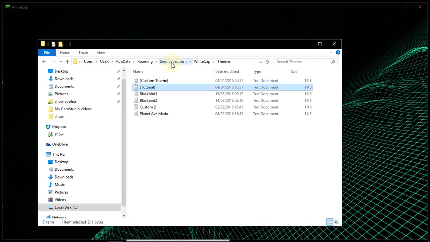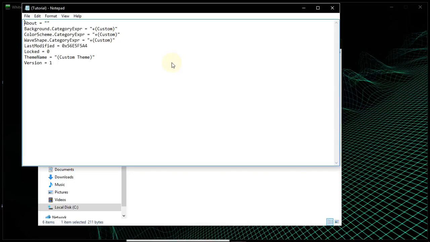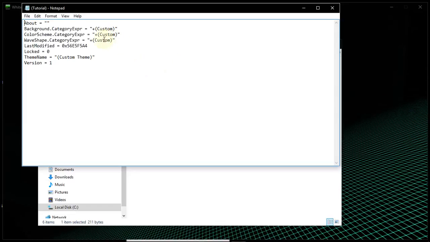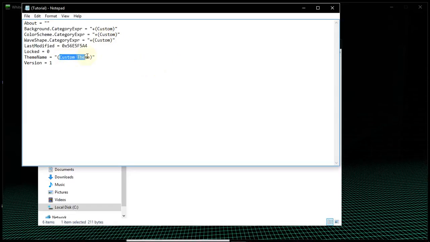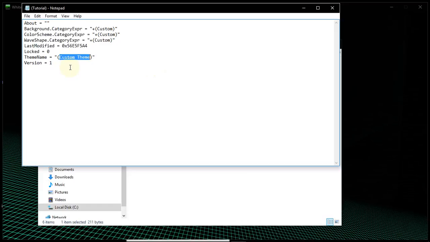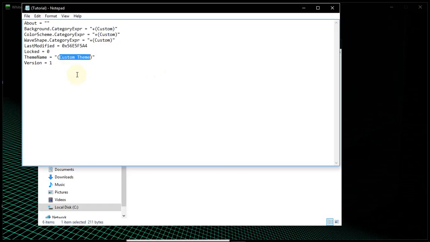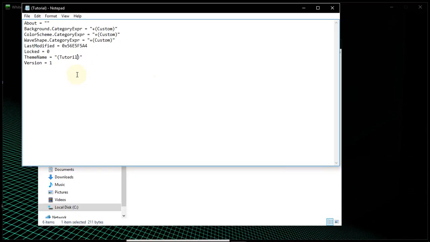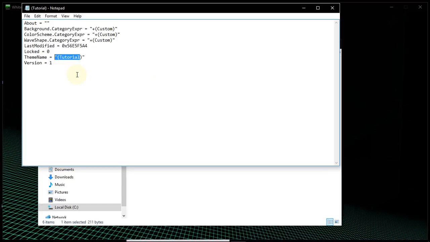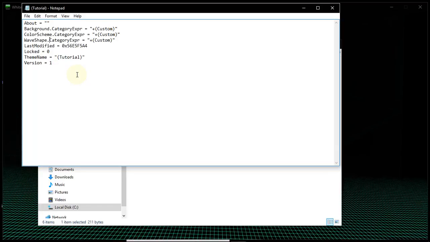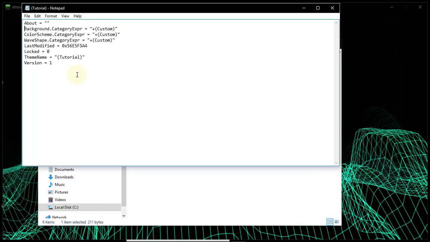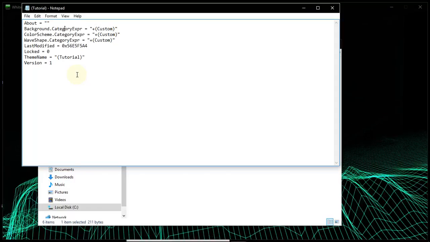And inside, first we will change name to tutorial, and we will also reference the category expressions that are included in it.